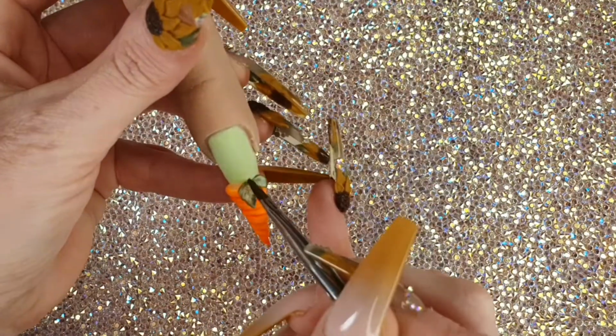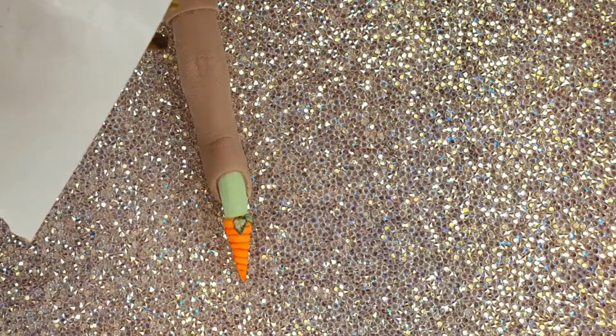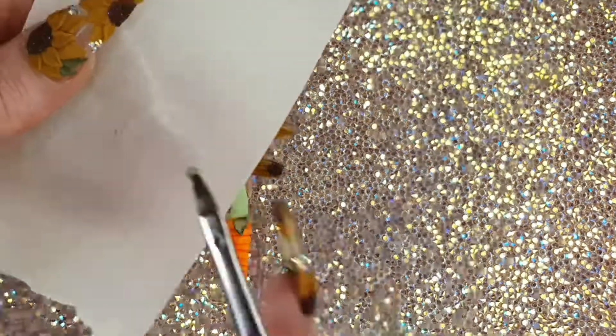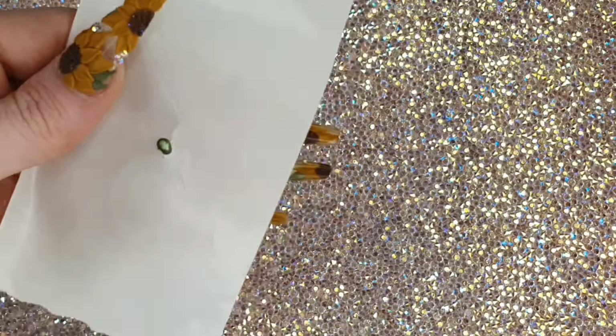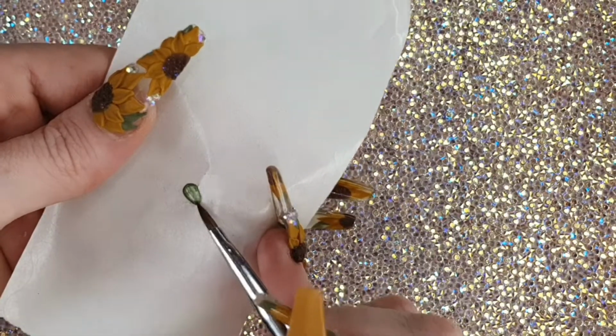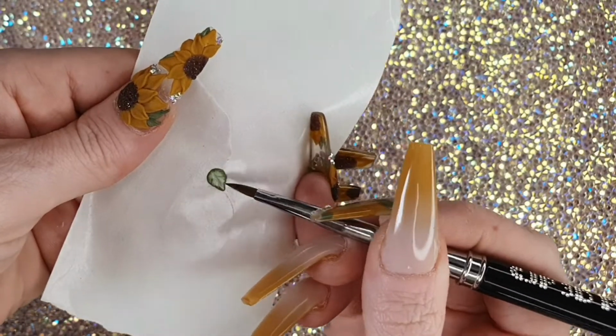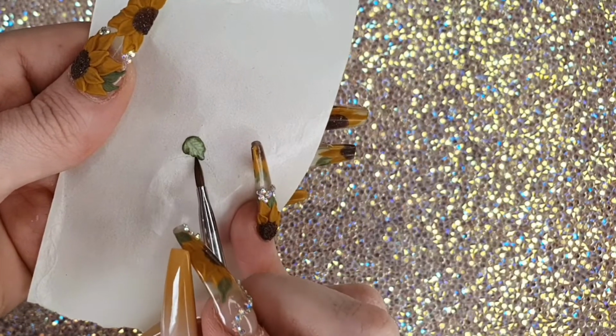You need to make three leaves, obviously. Put them on. They stick really well to the carrot, because it's still wet on the back. So once you've done that, we'll move on to the bunny rabbit.